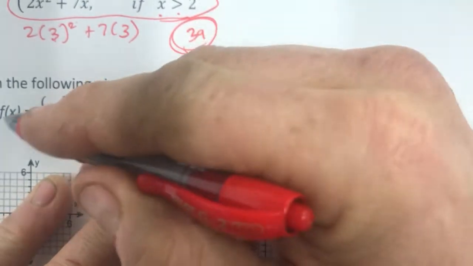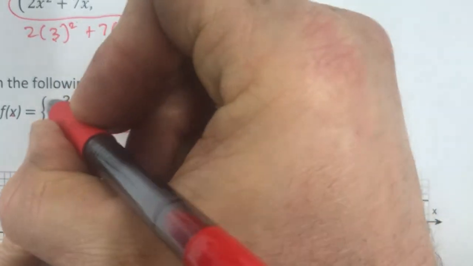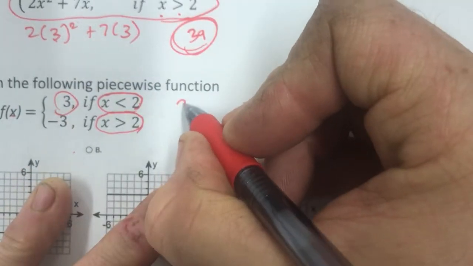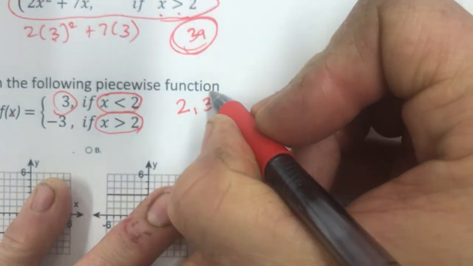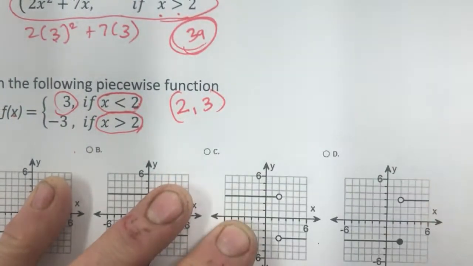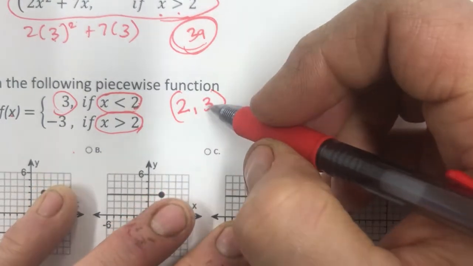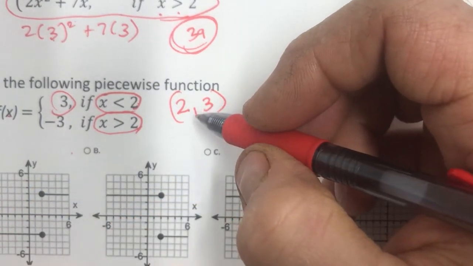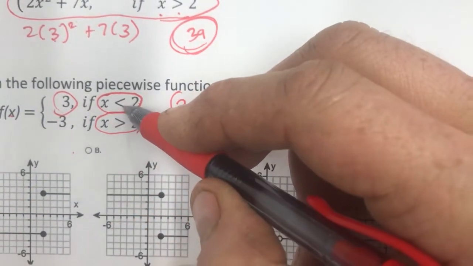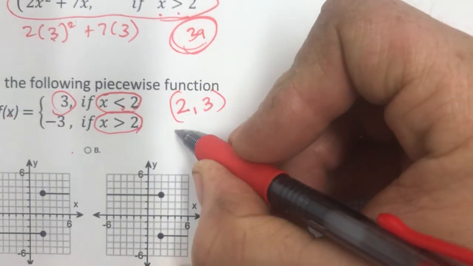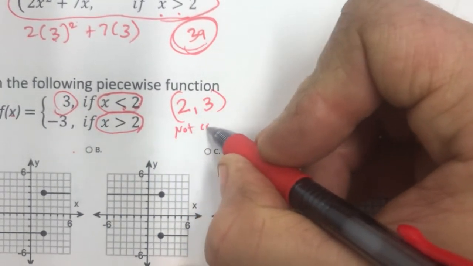So if I do 2 for x on this, I'm just going to have a 3. So if I put 2 in for x, I should have 3 for the function value of x, which is the y. So 2, 3 should be a point on that one. And look here, see, it does not have an equal to line, so this is not colored in. Not colored.